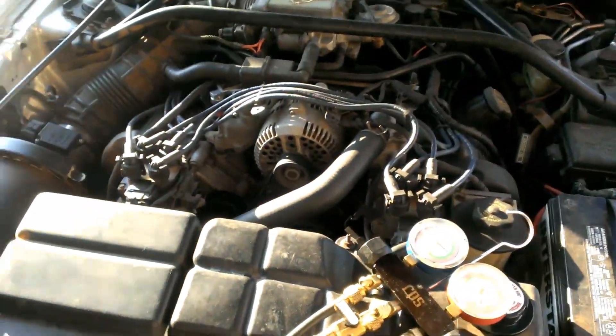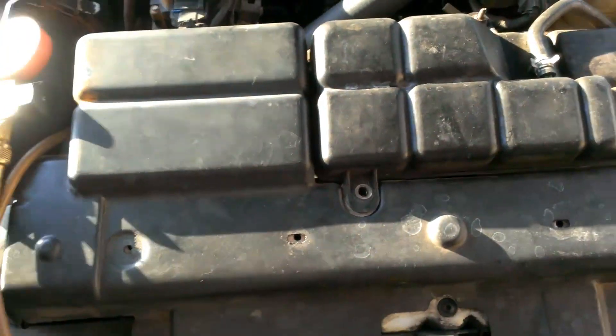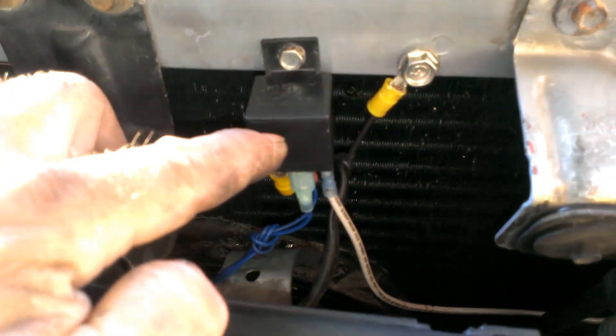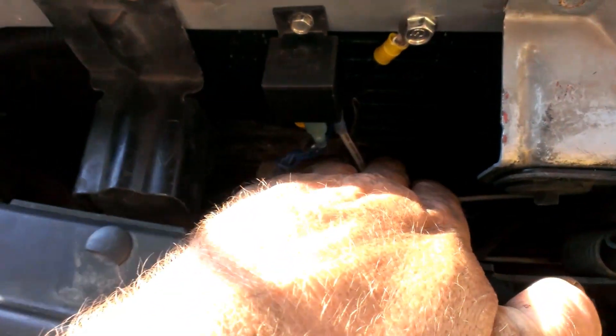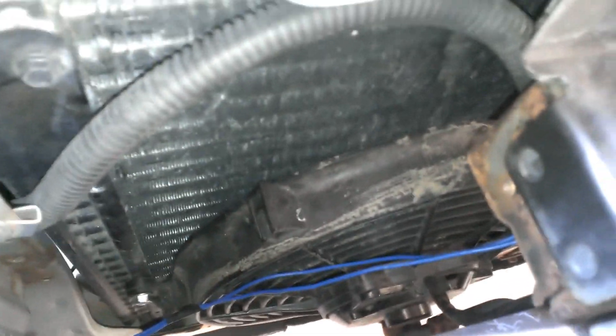The air is moving right away as soon as that kicks in. I've got a relay over here — nothing special. The relay is coming off the compressor: when the compressor clutch pulls in, it powers the relay, and then this cable goes over to the battery through a fuse to the pusher fan down there.